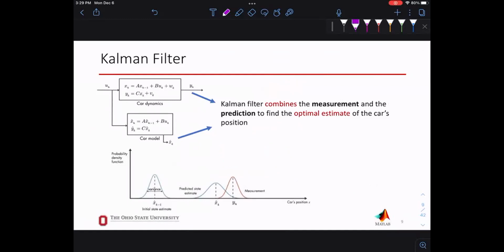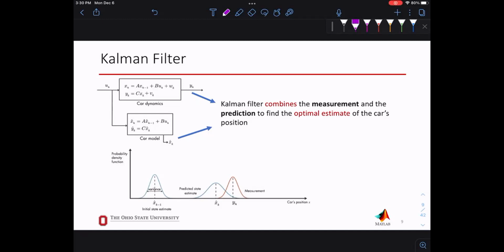That's where your Kalman filter will show up. The Kalman filter goes between these two, combines the measurement and your prediction from the model, and then finds the optimal estimation. Let's say that your initial estimation from your model was x hat. When we put a hat, this shows estimation. So x hat of k minus 1, the previous step or initial step, is this. There is a distribution of the position. We don't exactly know where it is, but the estimate is going to be around here.